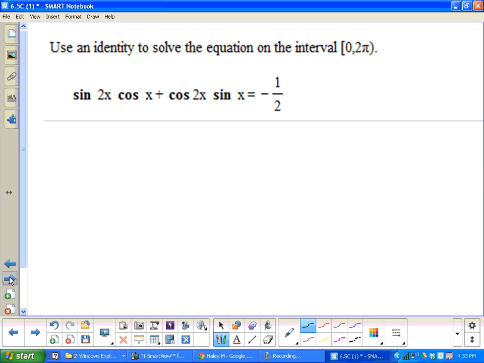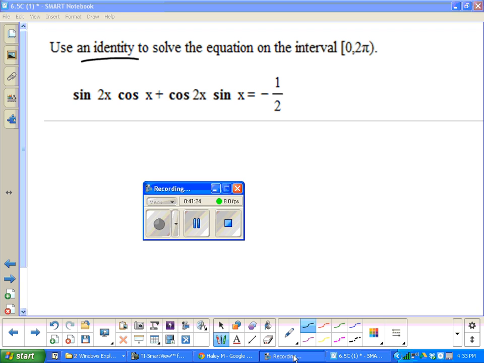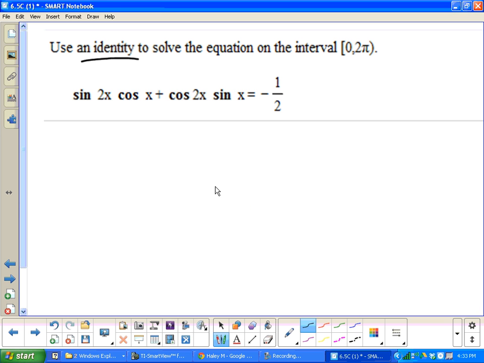Okay, now we have one more, and now the last one's not going to involve any sort of identity. Oh, I'm sorry. That was not the last one. All right, using identities. I've got to use an identity somehow. Now, this one was also fairly difficult to realize, well, what identity am I supposed to use? What's distracting is my first instinct, double angle. But if you put your double angle formulas in there, they don't really make it any easier. They actually make the equation harder.